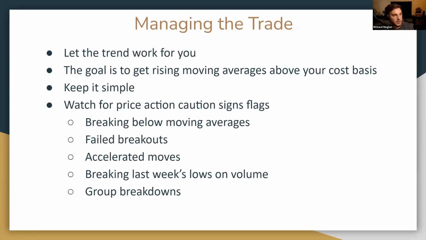As you get more advanced, you can also start looking for price action caution signs or red flags, such as breaking below moving averages, failed breakouts, accelerated moves either to the upside or downside, breaking the last week's low on volume, and also the overall group acting very negative. These can be all signs that the trend may be coming to an end and maybe you lighten up a bit, or you're just more on guard and waiting for your sell rules to take hold.